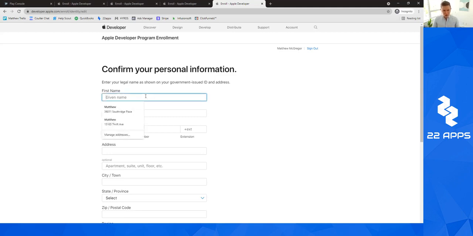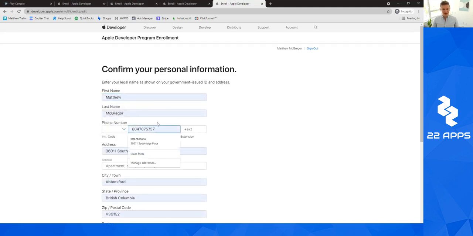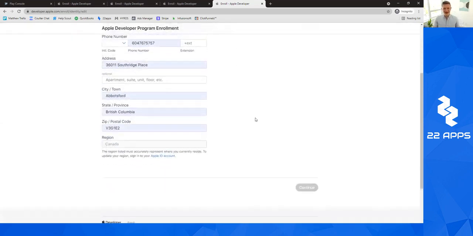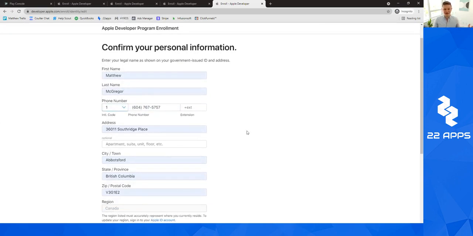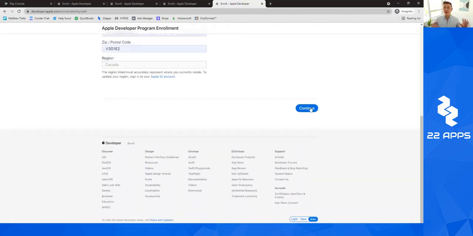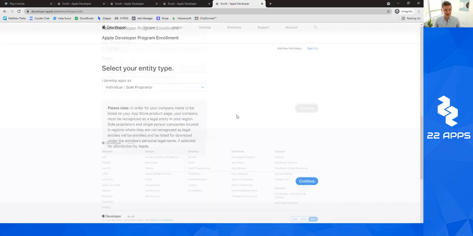So basically what you're going to do is, now that you have your Apple ID, or if you already have an Apple ID, you can just begin filling all this information out. So I'm just going to go ahead and blur out any of this information that's on screen. And basically when you filled in all of that information, you can just go ahead and click continue at the bottom right here. All right.